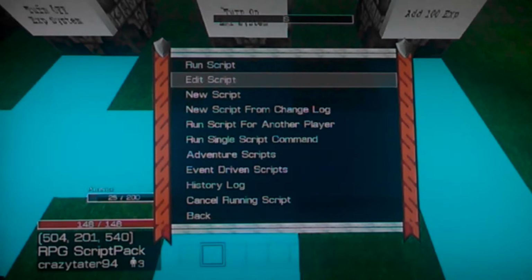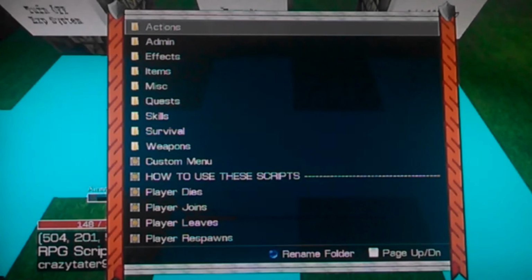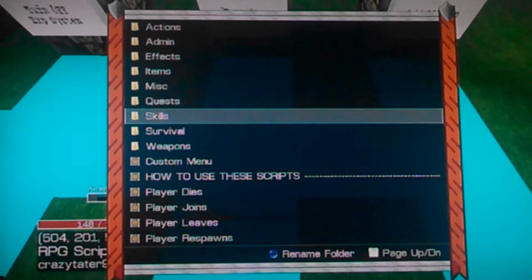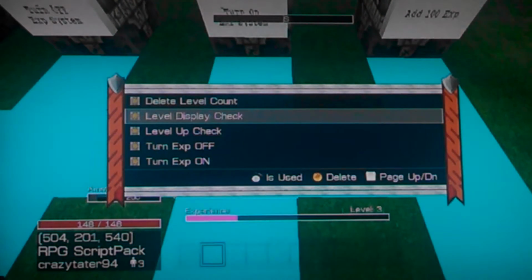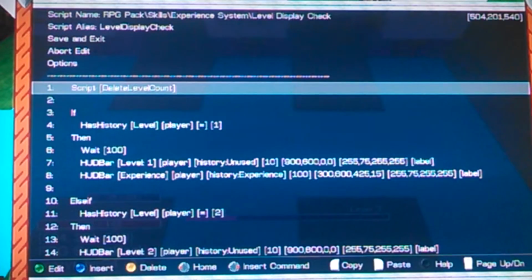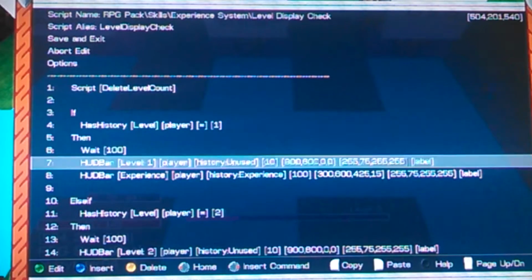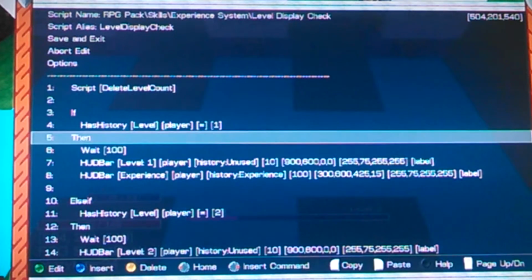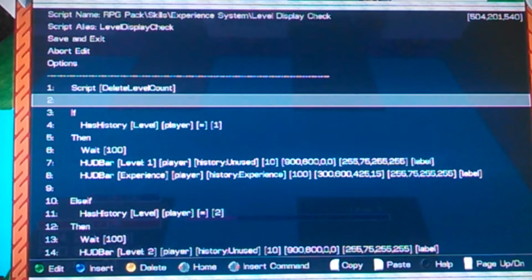Now the next script I'm going to show you, it focuses on where it says level 3 at the bottom, and it would be this one. First thing it does is it runs the script for delete level count, which I will show you next. That just pretty much deletes all of the HUDs like this one that says level 1, level 2, and level 3. That way it deletes it, and then the rest of the script will add which number you're on. That way it's not saying level 1 and then right above the 1 it says 2, so it's just a jumble of letters you can't really make out.